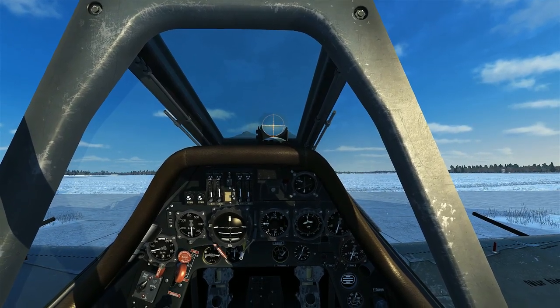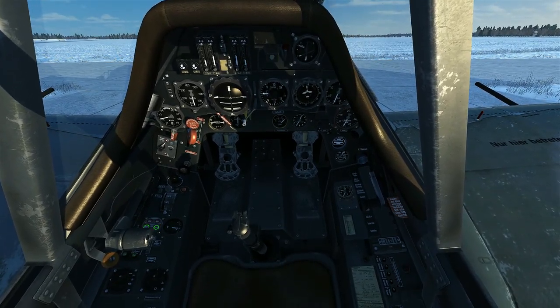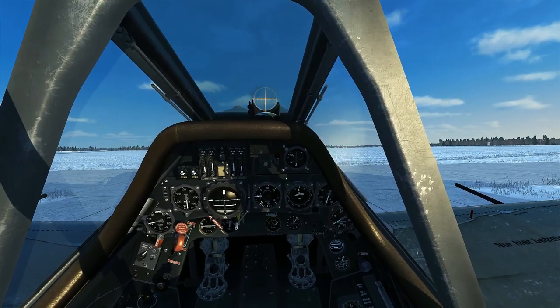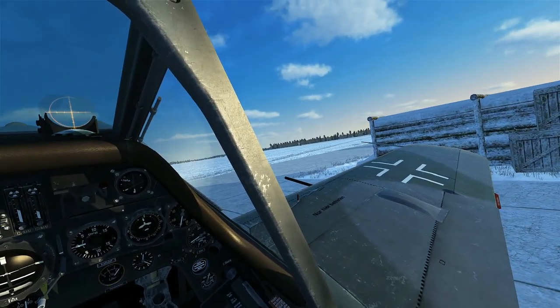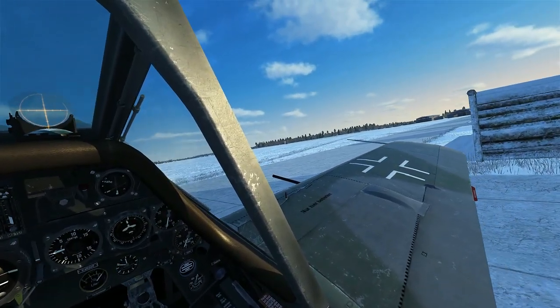So taxiing the Fokker 190, they've got the tailwheel lock which is engaged by pulling the stick back. This way the airplane will taxi straight when we add some power. And then when we come around a turn, we're going to relax that back pressure and unlock the tailwheel, and that will allow us to make a tighter turn.